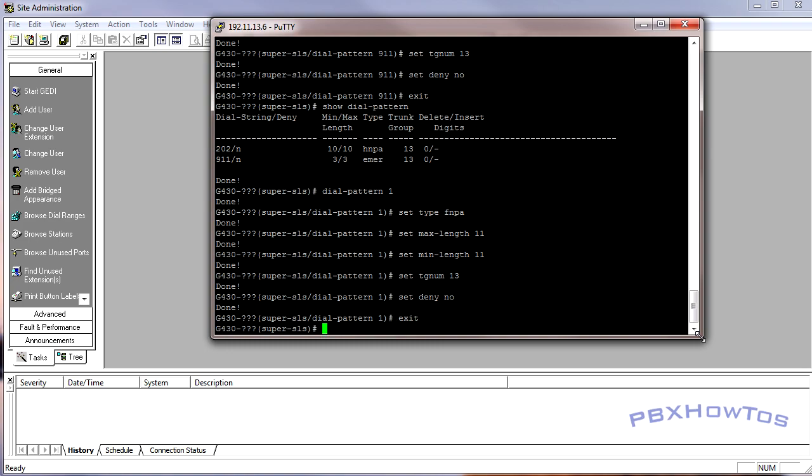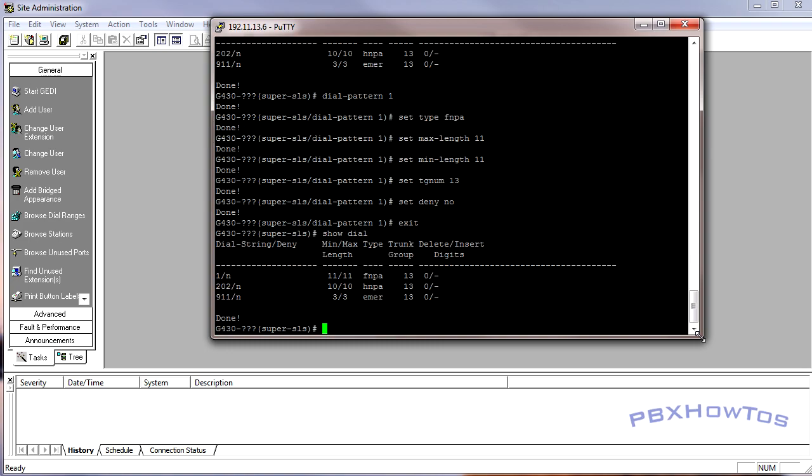So exit, show dial. And guys, I'm flying through this because there's so much to do, but I wanted you to see how you do those, okay? And there they are. They tell you what trunk they go out on. If you need to insert any digits, there's an additional command that allows you to insert digits on those or to delete digits. So you can say anytime someone dials 911, delete 3 and insert whatever you want, right? So 911 was probably a bad choice, but you get my point, right? So you can do everything that you can do in a trunk group right here, okay?